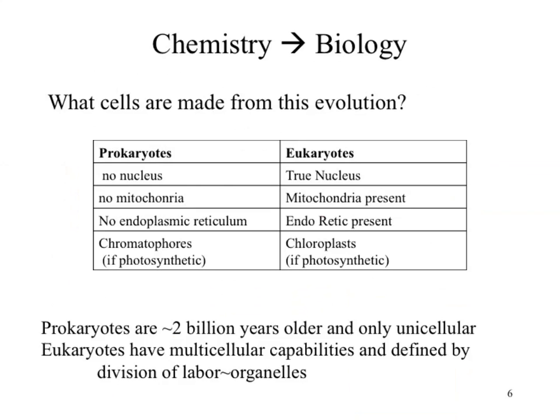They're simpler. It makes more sense for the simplest thing to start up first than the more complex. Your prokaryotes are unicellular. Again, that goes back to their simplicity. They can't really propagate out and do larger groups. To a certain extent, we have found prokaryotes in small groups can work together in a symbiotic fashion, but nowhere near the level of complexity that we get out of the eukaryotes, like a liver or our lungs. We don't get that large compartmentalization that we get in eukaryotes. We already talked about multicellular and all that fun stuff.